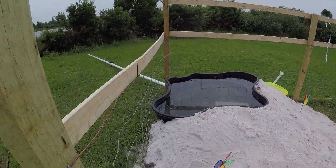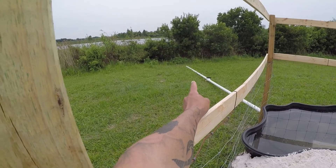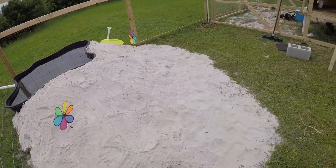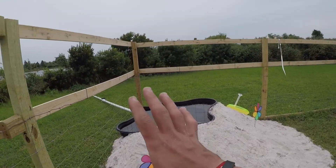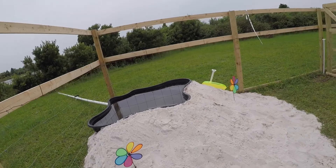We set up a drain that runs right down toward the lake so we can drain and refill it every once in a while. I feel like it turned out really good — let me know what you guys think about how it looks. We also put a couple of these decorations on here to make it look more like a beach. There's going to be something going up here too, so stay tuned when I show you the finished product of what we're doing in this area.